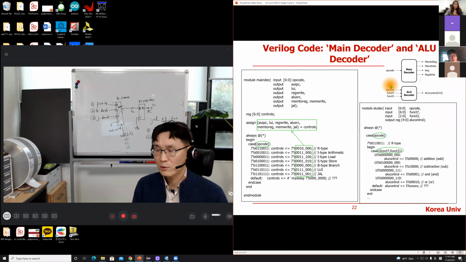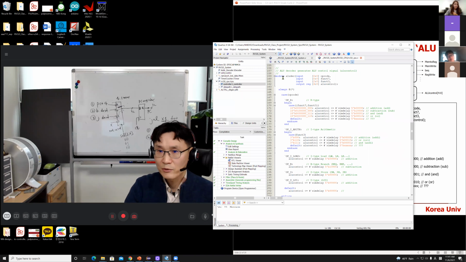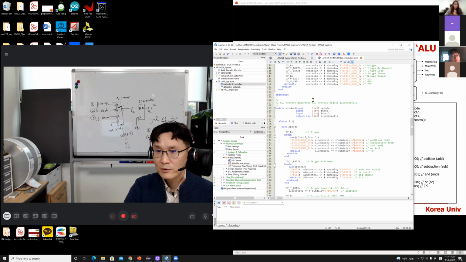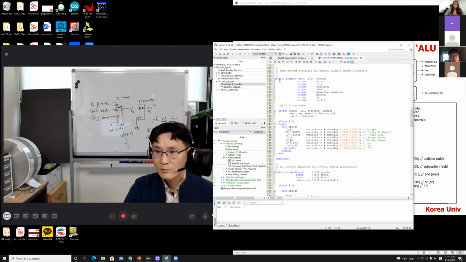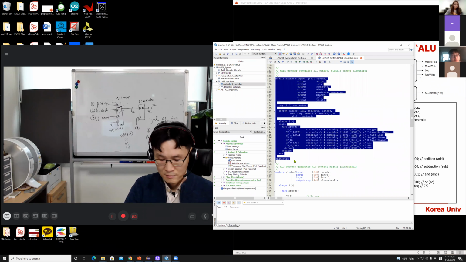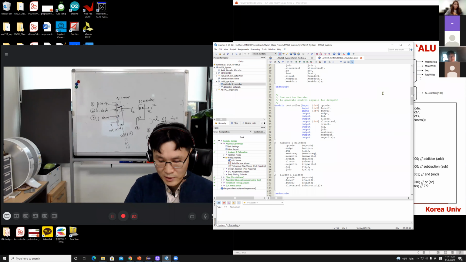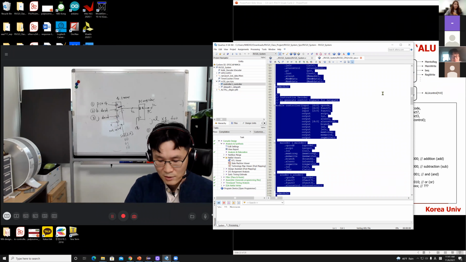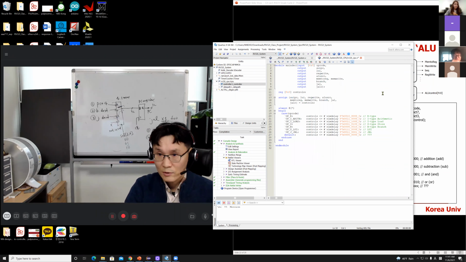So there is no storage, no flip-flop inside that module, only AND gates, OR gates, those logic gates. If you are curious about, for example, this main decoder, how that is actually implemented in digital logic, you can do this.